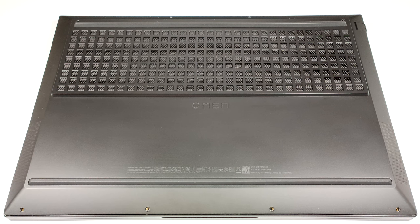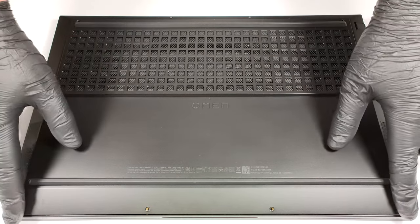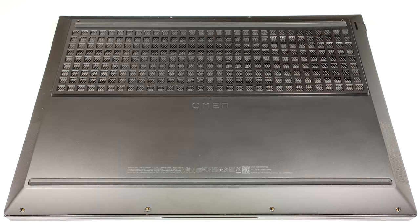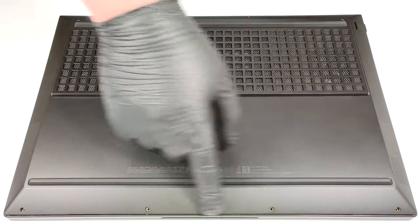To open the HP Omen 16WD40s, you need to undo 8 Phillips head screws. After that, pry the bottom panel with a plastic tool starting from the front.